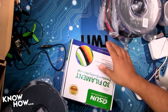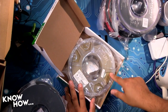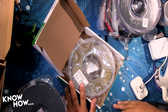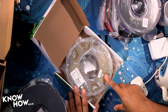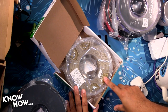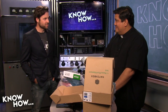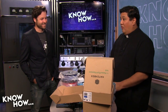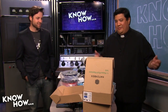And then there's also stuff like this. This is a specialty filament. This gives it the copper color. Oh, neat. I was thinking about using this for the steampunk goggles to get that brass look. And the coolest thing about this is there actually are copper particles embedded in here. Whoa. So if you weather it, you'll get that little green tint going on. Isn't that oxidation or something? That's what you want. That's the look I'm looking for. You could do a little Statue of Liberty or something. Precisely. Or I could do something that looks like old steampunk goggles, which is where you're going.